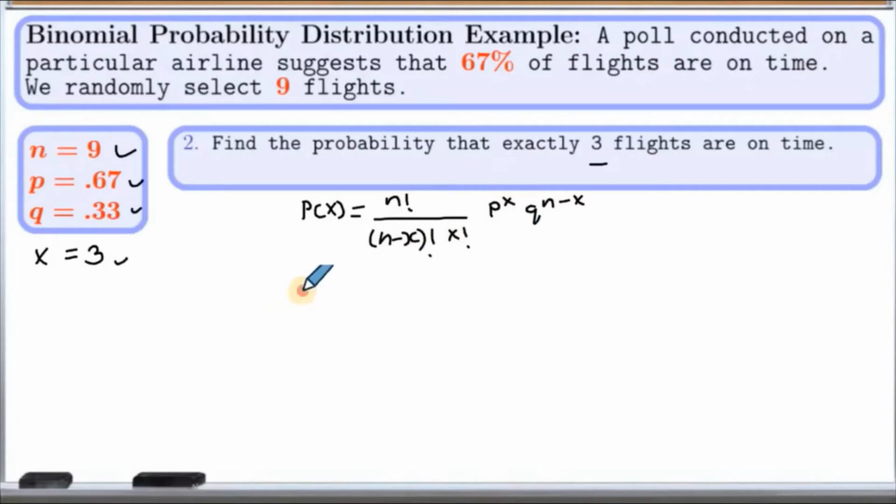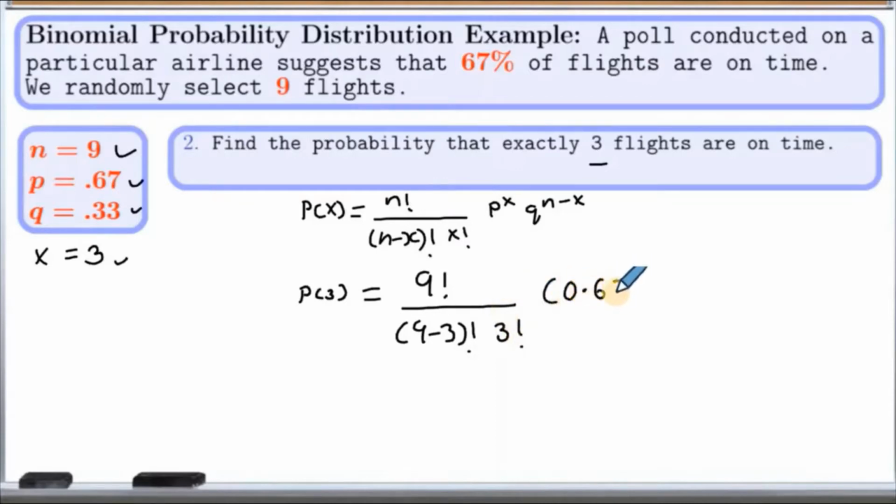So doing that, we get probability of 3 equals 9 factorial over 9 minus 3 factorial times 3 factorial, times 0.67 to the power 3, and q is 0.33 to the power 9 minus 3.